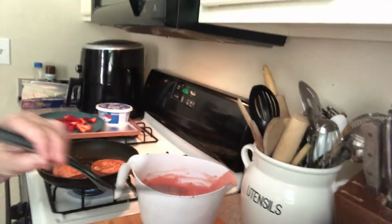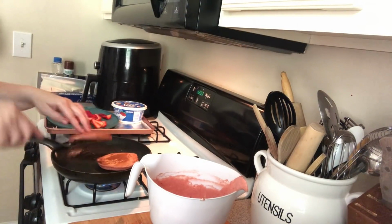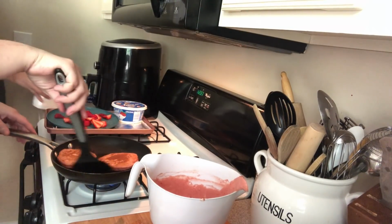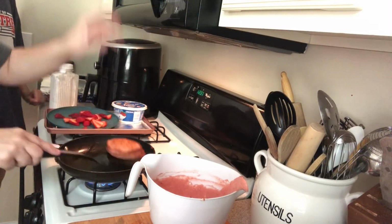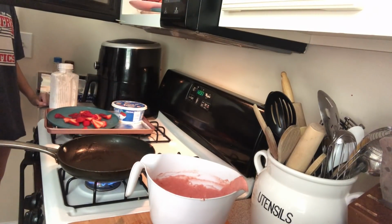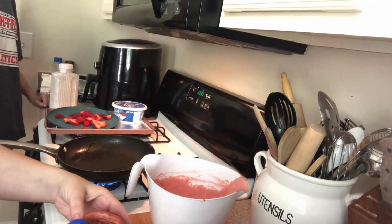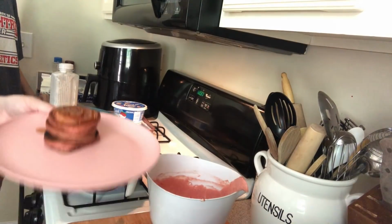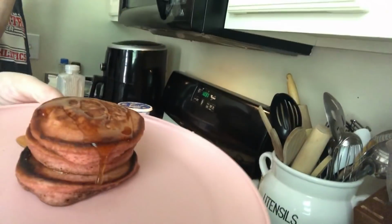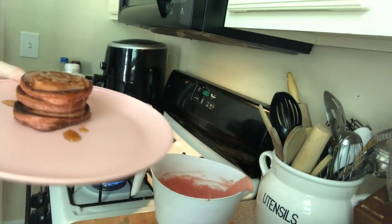Oh my goodness, hold on one second. Y'all, I can't let these burn. Yes, that is it, ma'am. These are done. Those are done, son. We got those resting. Let's add a couple. Not too much, because then we're going to add syrup on it. Ooh, y'all got a good view of that one when she dripped.